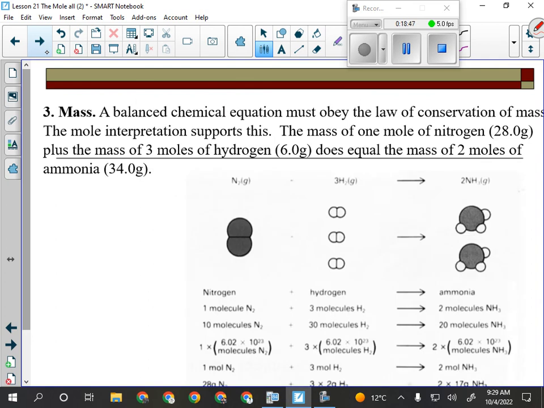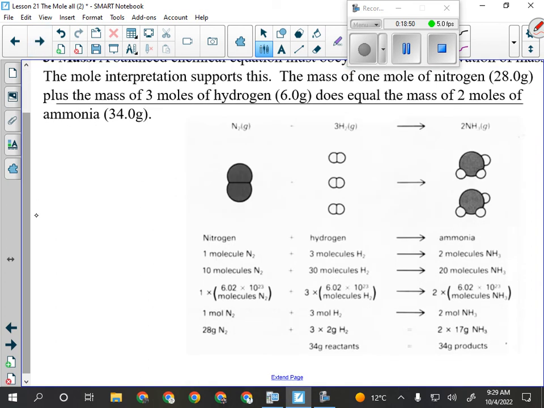We could say that in this reaction, if I have 1 mole of nitrogen, that's going to be 28 grams. If I have 3 moles of hydrogen, that's going to be 6 grams, which gives me 34 grams of reactants in total. In the products, I would have 34 grams of nitrogen trihydride. Mass would be conserved. That's what reaction stoichiometry would allow you to figure out. You're never going to have to do that in Science 10, but it's the first thing you're going to do in Chem 20.